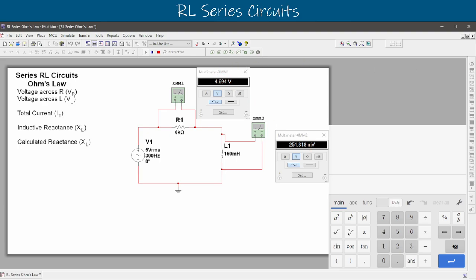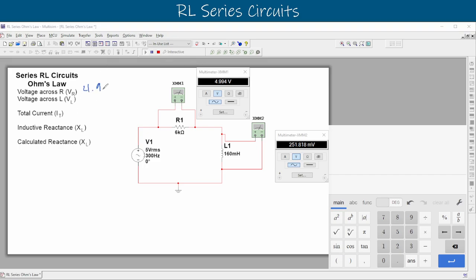So now we know that the resistor has almost all the voltage here. So that's 4.994 volts, and the inductor down there has 251, we'll round that up to 252 millivolts. Right, that's really small. That's because of this frequency. Inductors like that lower frequency, so they're going to have a smaller resistance when that lower frequency is present. And so we're going to evaluate that as we move forward as well, because these calculations here will allow us to do that in Excel.